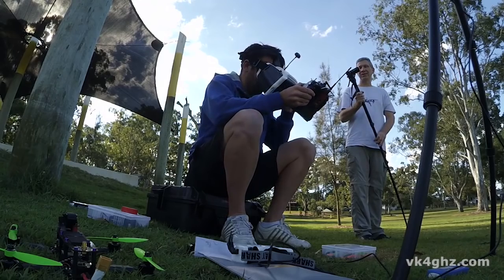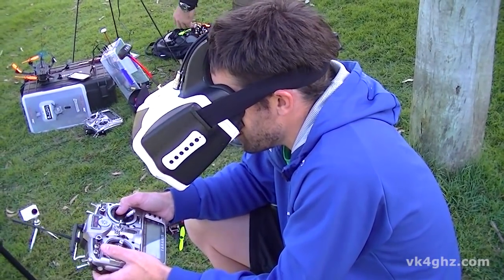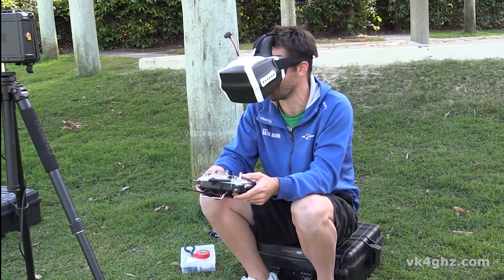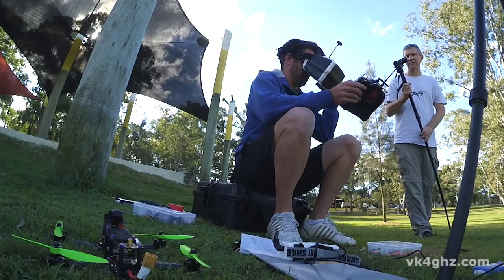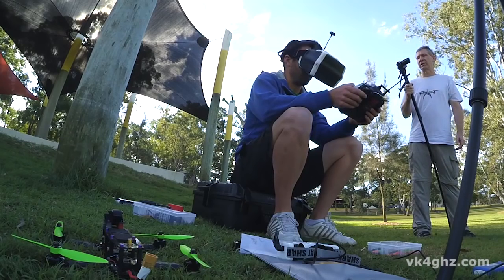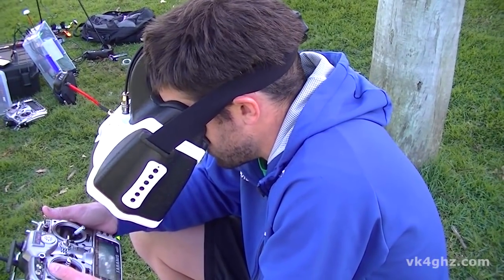Is it much of a difference? Oh, it's huge — it's like looking at a widescreen TV compared to an old small box TV. That's probably the best way to describe it. And you get this feeling like you can look around like it's virtual reality, that's how big the screen is and how clear it is. I found that whilst they're pretty light, you can't actually swing your head around because that's when you notice the weight, but they do sit on my face pretty well.